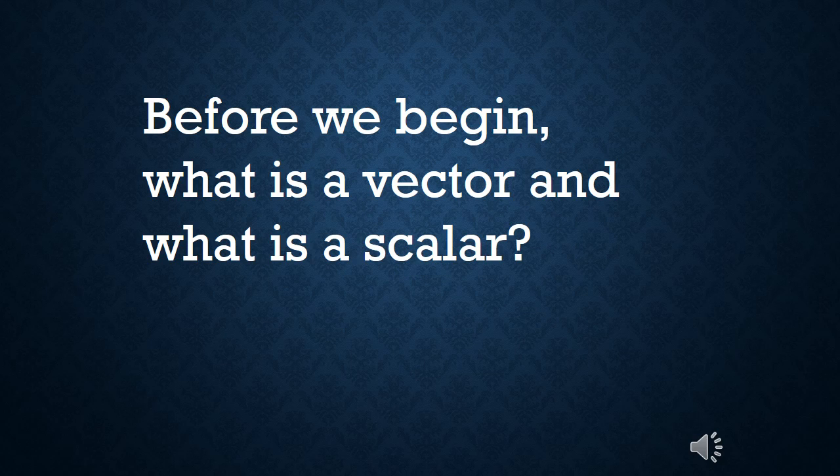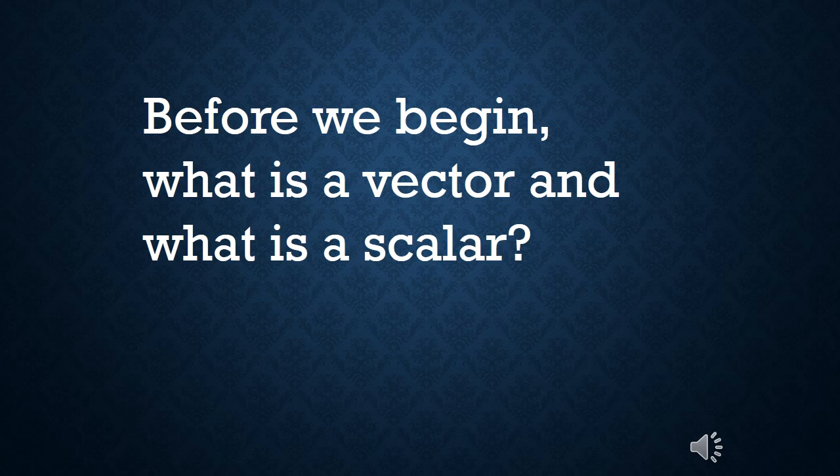Before we talk about how we work with them, we need a little review of what they are. So a vector is a quantity that has both a magnitude, say 5 meters per second, and a direction, so to the north. So far we've used positive and negative a lot because we've just worked in one dimension, along a straight line. A scalar just has magnitude. Something like speed is a scalar. So you would just say your speed is 5 meters per second. And then if you add a direction, that becomes a vector.